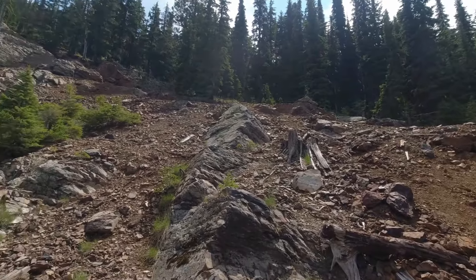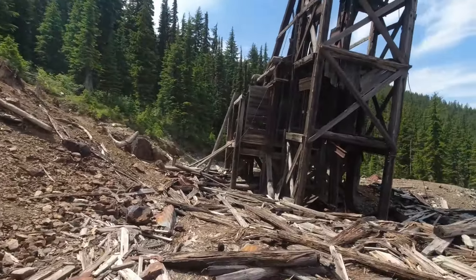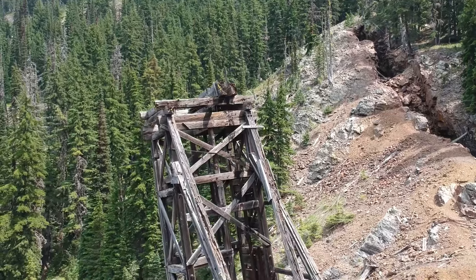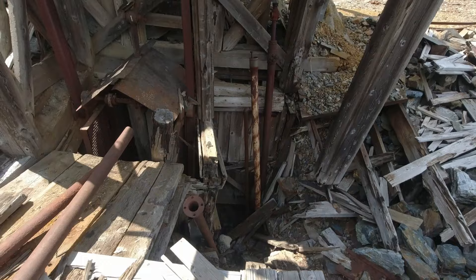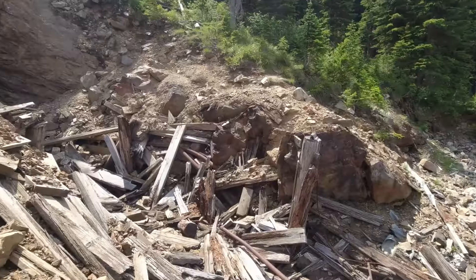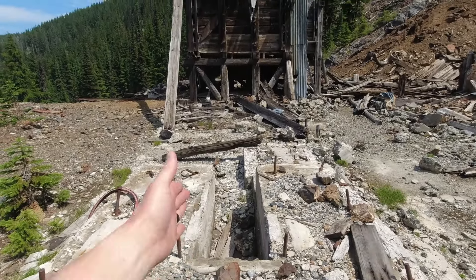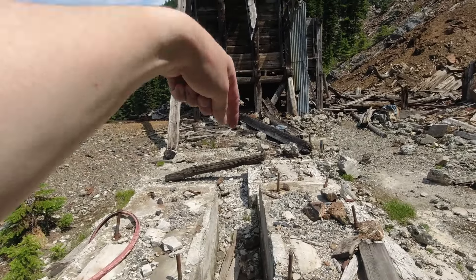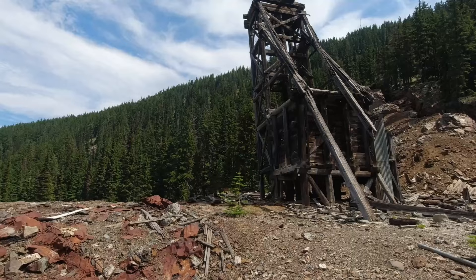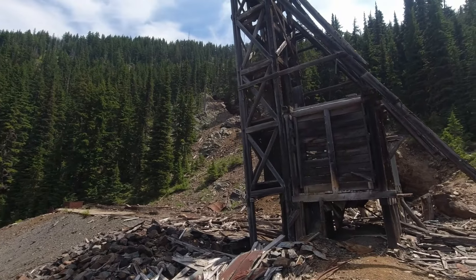When I go back further down the road I'll try to get footage, or maybe post a picture on Instagram. But up above this open cut you could see there were multiple portals where they must have been still chasing that vein just right at the surface. That is some big timber. I'm not going any closer, but look at that — that's the top of the shaft. What a cool shot with that open cut in the background.